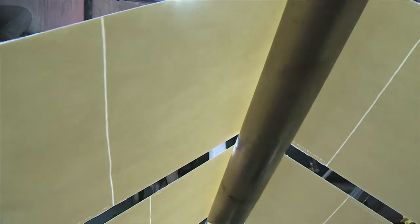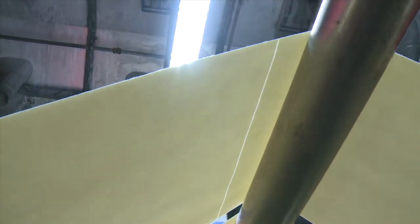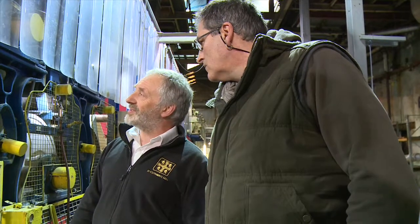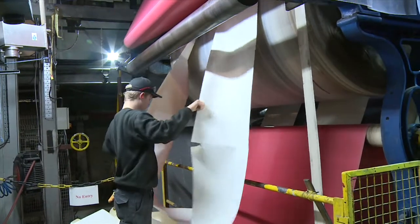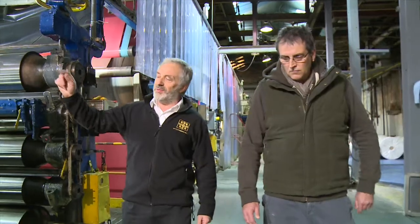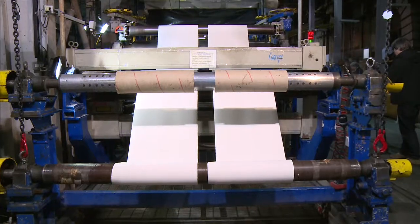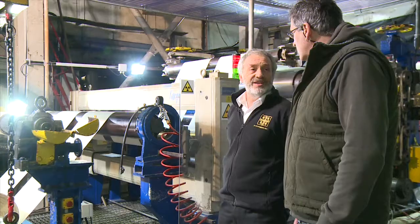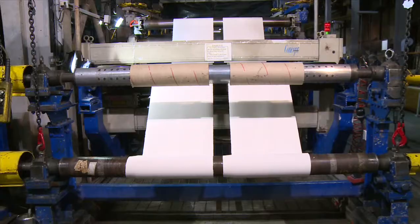So we can see here the tear-off strips, which are used to actually give you a fourth deckle edge on the sheet. We can see the deckle edges themselves, and you can actually view the watermark as it goes down the paper machine. The guys on machine would stand here, and they would see if there's any problems within the paper machine, which they actually need to attend to. It then continues on down through the paper machine. We have a scanner here checking the weight and the moisture, and then the paper's wound up at this point on the reel up, and that basically is the paper making process. Thank you very much, Steve.